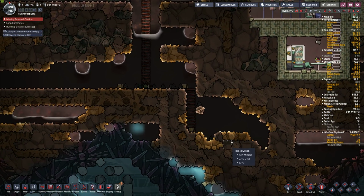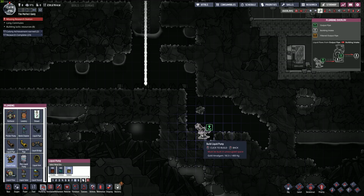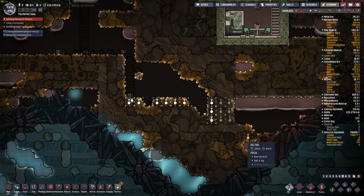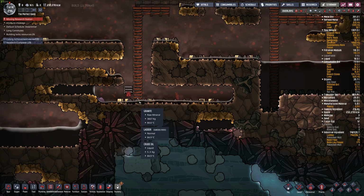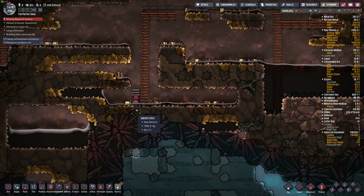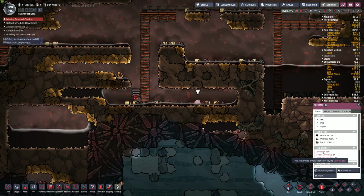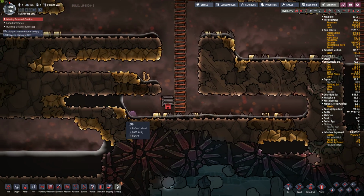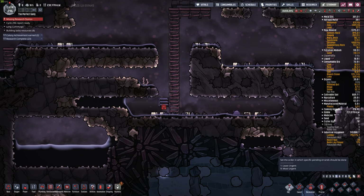So yeah, we got oil down here. I'm thinking of putting an oil pump down at the bottom here. We'll start some low priority stuff down here. Gold. At the bottom. Actually, we should go all the way down here. Down to the very bottom. Now off camera I did do some stuff. I put a CO2 pump here that sends CO2 down here to this little slickster. We've only got one so far. Hopefully he multiplies. How old is he? Age 21. Let's hope he makes the species grow, because I think he might be the sole survivor. He likes to drown himself. Don't know why. We could poke a hole in here and get rid of that oil.